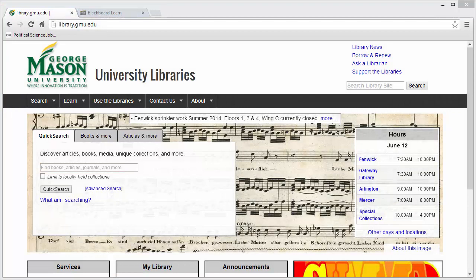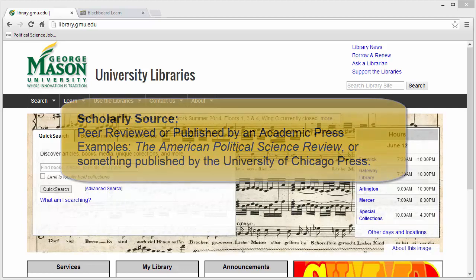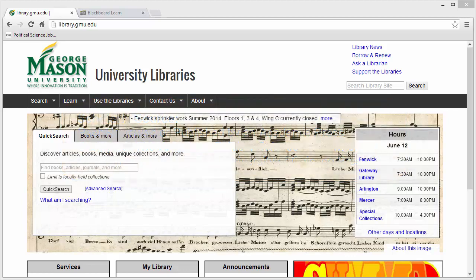This lab will focus on how to use the George Mason Library website to access scholarly sources. Remember that you are required to cite at least 6 scholarly sources in your research paper. Also remember that a source is scholarly if it is peer-reviewed and/or if it's published by an academic press. So the information in this lab will be very helpful for your research paper assignment, including the proposal, the lit review and annotated bibliography, and the final paper.